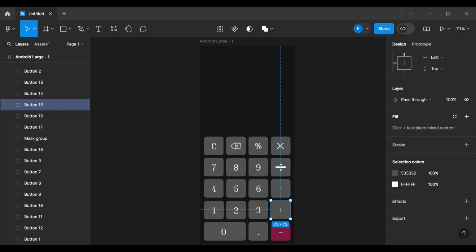For my colors, I'm getting them from HTML color code. Go ahead and search for HTML color code on your browser.